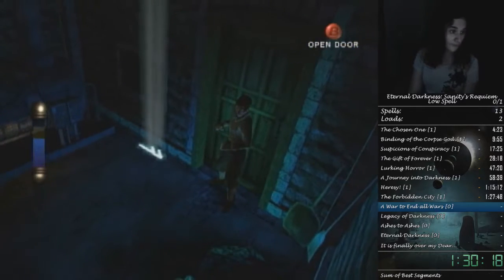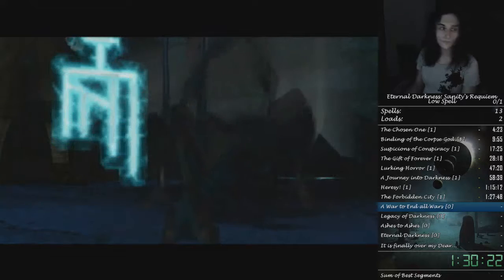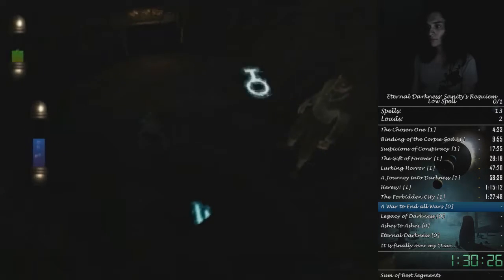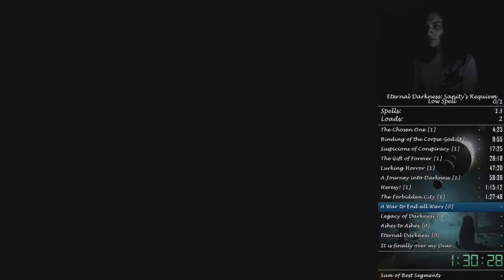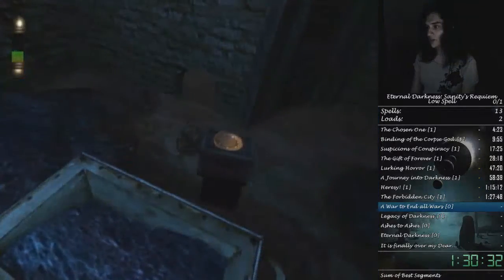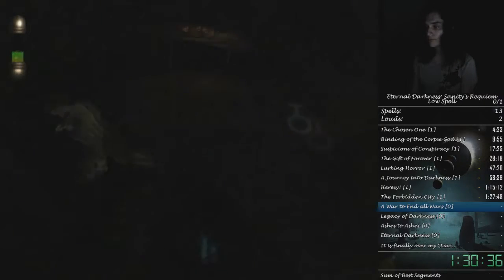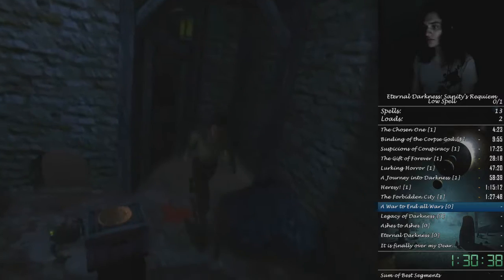Okay, Trapper. No way around this door, sadly. Not yet. We might find a way someday. But for now, we need to summon that fucker.